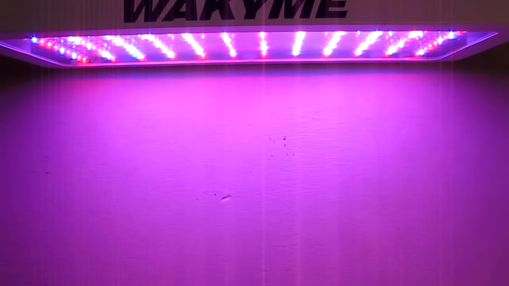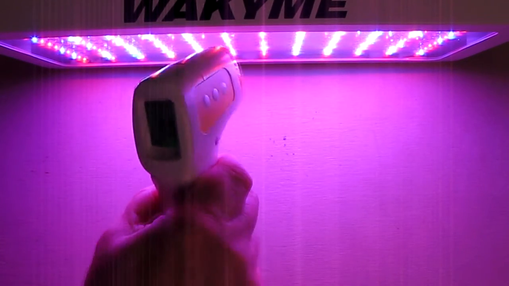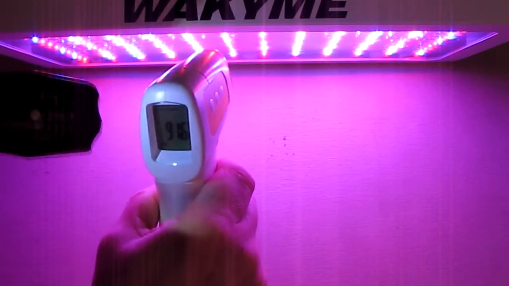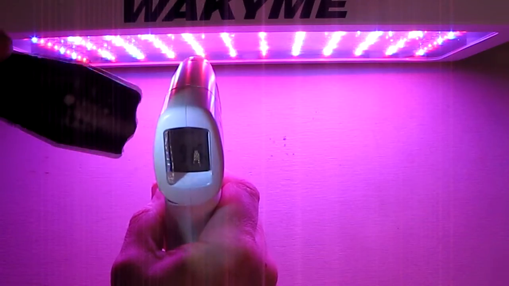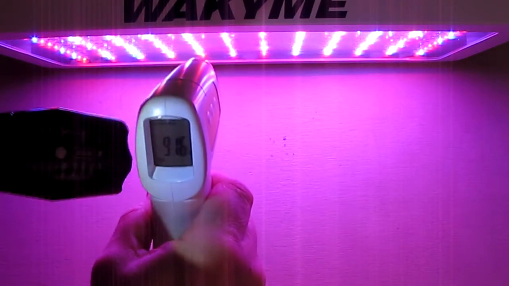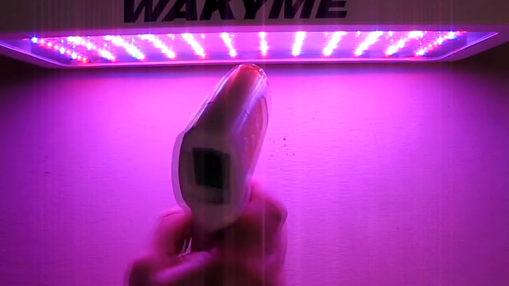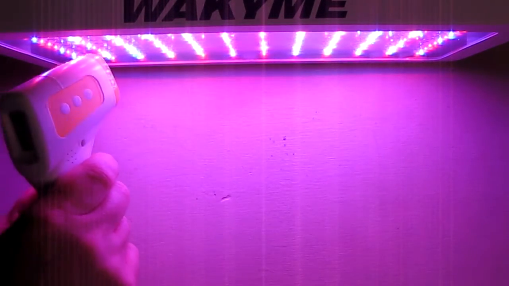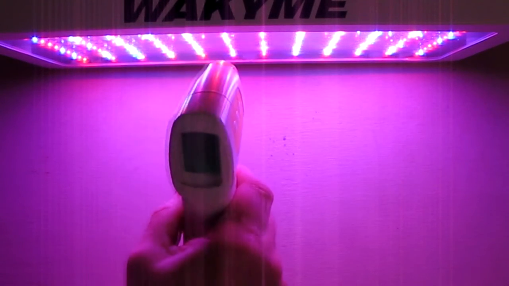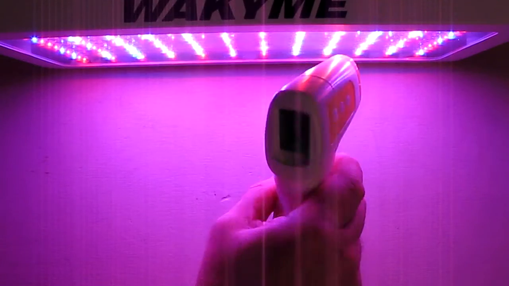So I had it running for a while, and I feel a little warmth in front right here. Let's see what we get on the thermal gun. I'm getting 91.6 degrees Fahrenheit. I don't know if the camera is picking that up because the light is so bright. I'm getting 91.6 degrees Fahrenheit across this. 89, 90, 92, 92. Now let's check the back of the unit.